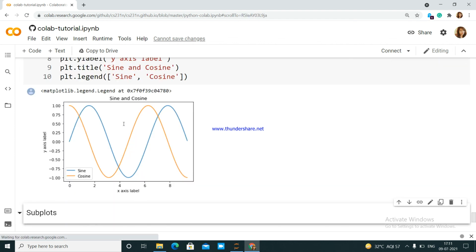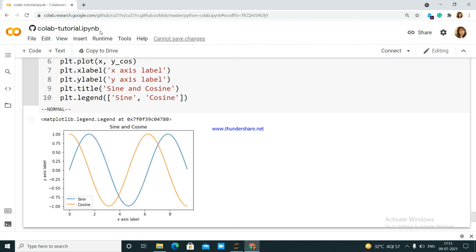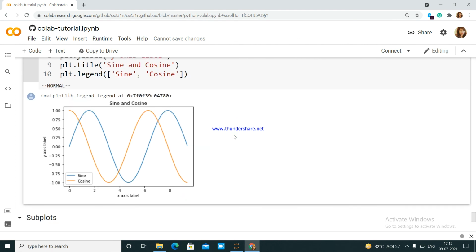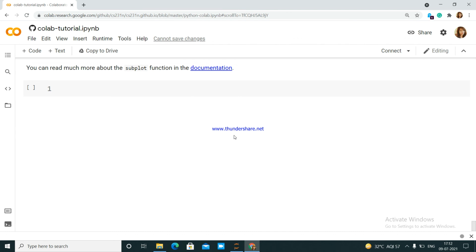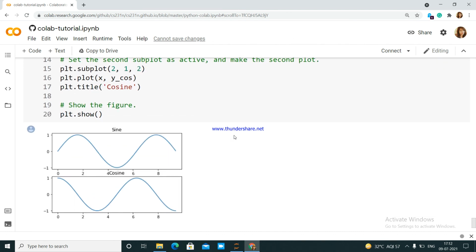You can use plt dot plot, plt dot xlabel, ylabel, legends. These are called legends, xlabel, ylabel, and title. In this way you can use this library. I have another beautiful tutorial on this, so you can refer to that.